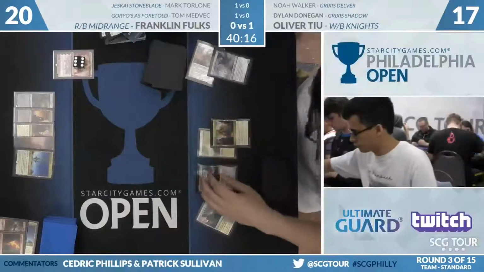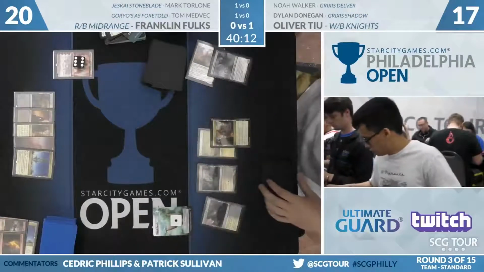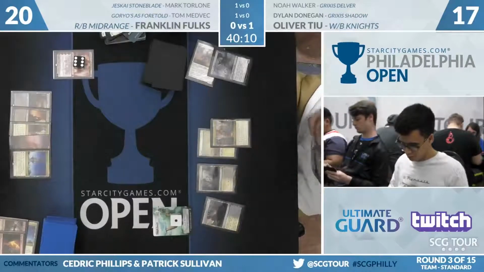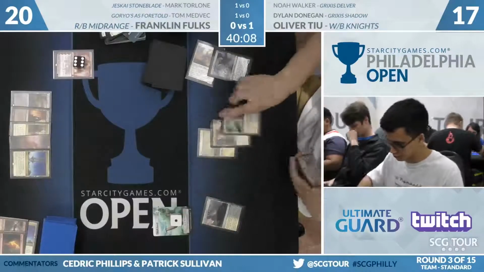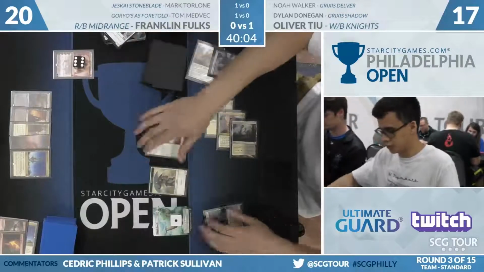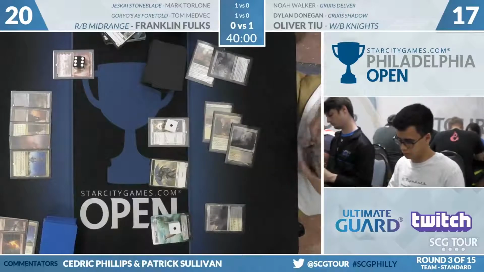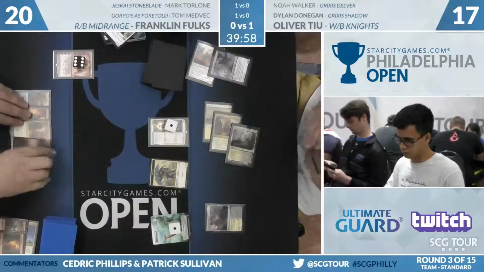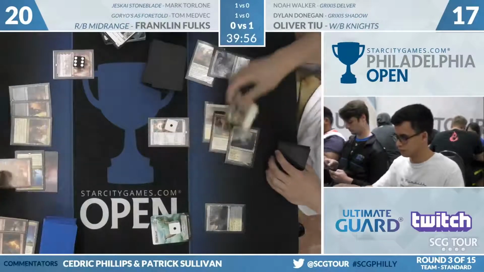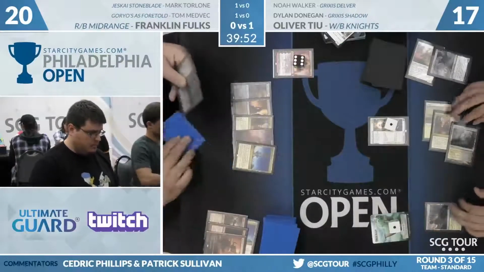There's a hub. A little bit of energy here for our Knights player. And now there's History of Benalia, a game-winning card in game number 1. It's got a lot of catching up to do here in game number 2, as a 2/2 Vigilance Knight has been made there for Oliver 2. This appears to be in a braid. And now we head back over to Franklin Fulks.